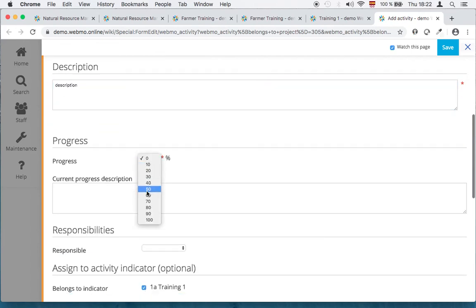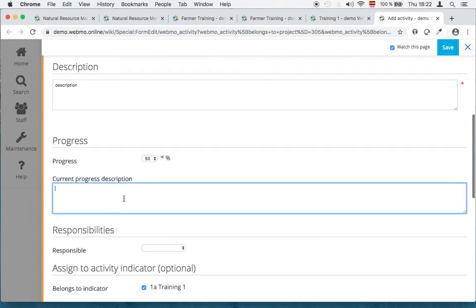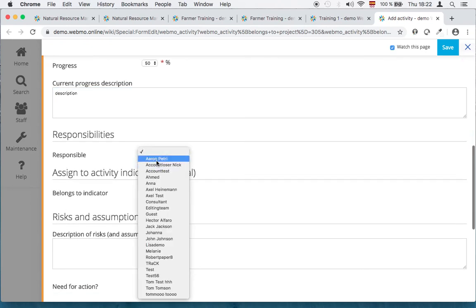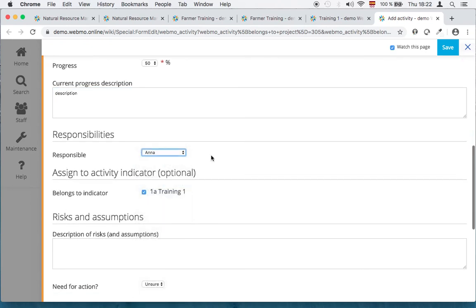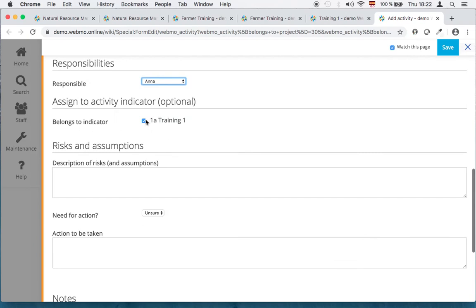Progress perhaps 50%. We give it a description, responsible person, and by default it already says that it belongs to this indicator, training number 1.